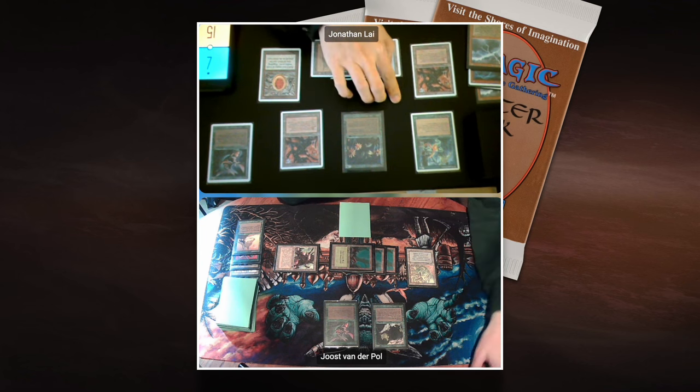There's a Mishra's Factory on the side of Jonathan. There's the attack with the ape. Expecting Joost here to just take the damage. Maybe if he's got a Berserk, he wants to Berserk it, kill it that way. Would mean he takes 4 damage instead of 2. It looks like he doesn't. No, just going to take the damage here. Drop to 18. Let's see what else Jonathan can do in his second main. Tapping two here, playing an Argothian Pixies of his own.